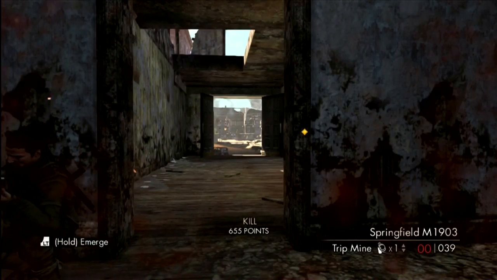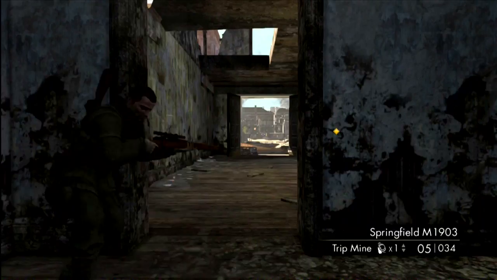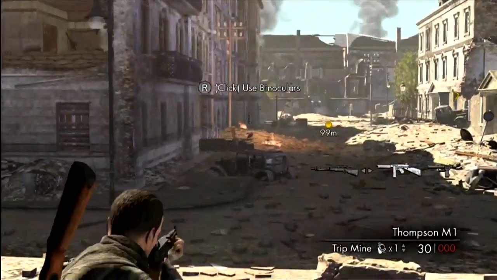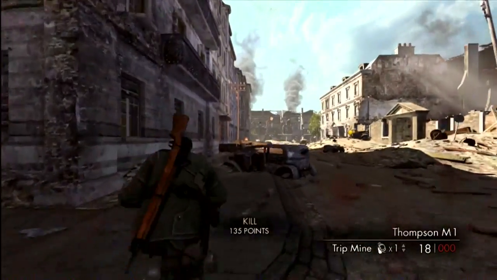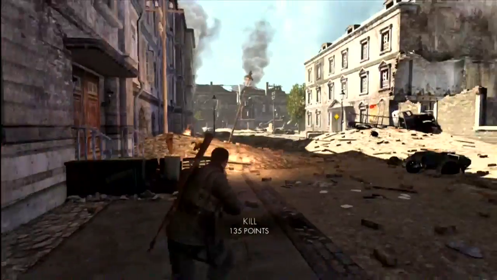Oh, I killed him. 655 points. I think that was him. And then if you want to, I mean, it's not really fair, but you can just pull out your... and definitely just burst it, because that's the best you're going to do with this gun, because literally these are the crosshairs right here. There's no aiming in. There's none of that stuff.